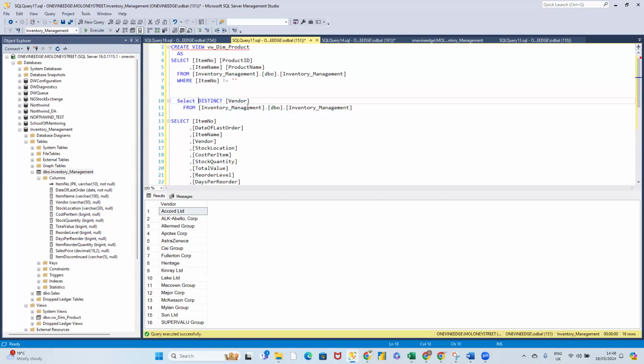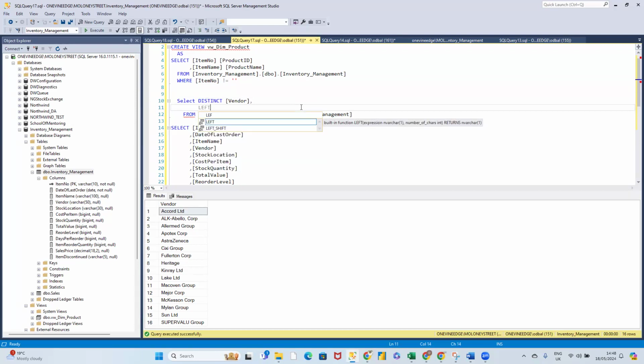Yeah, good. So what I want to do is create, and I want the first three letters from the left. So I will say left, bracket, the vendor name, and I want the first three letters, three, and then close, and then I'll call it vendor ID.